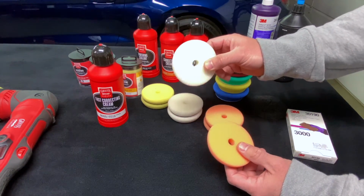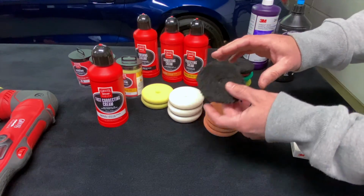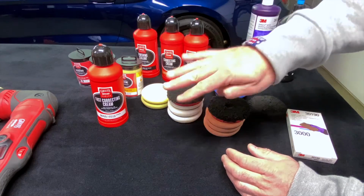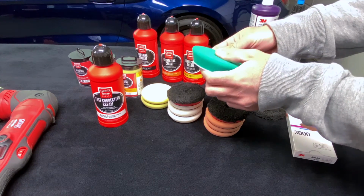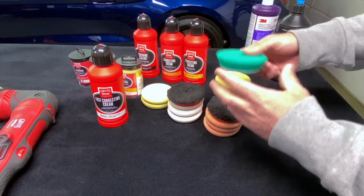Now, the white pad is, of course, their somewhat most aggressive foam pad, but you could also use it with the microfiber pads as well. Now, if you guys are doing something that's got some contours, I like the thicker pad by OptiPad. These tend to work really well, and I'm going to show you in the demonstration portion of the video how I use these as well.